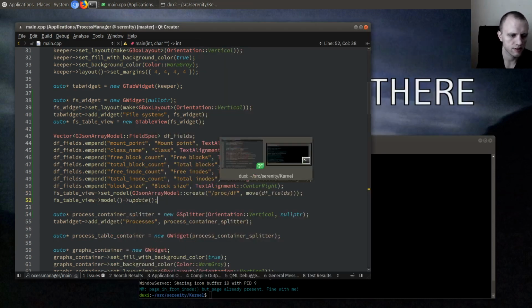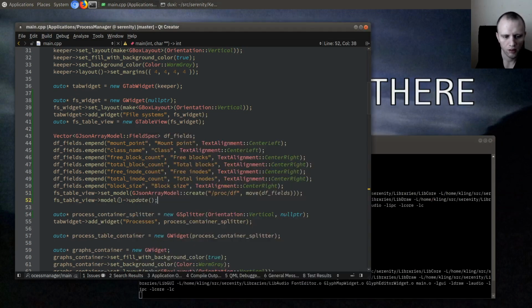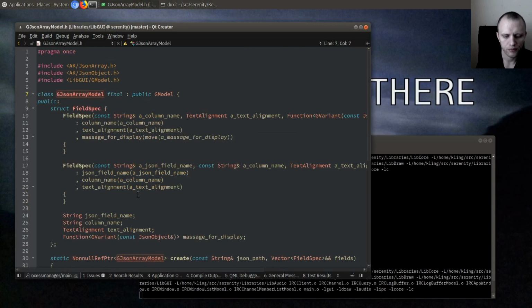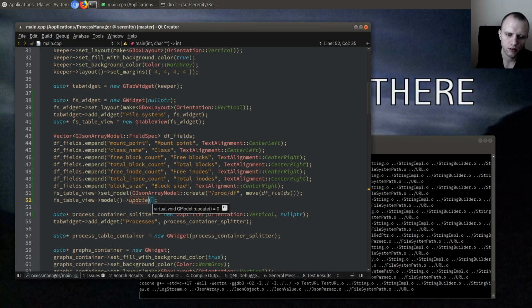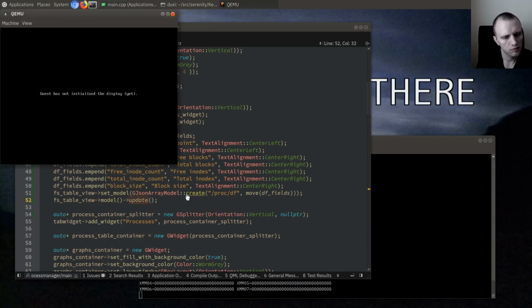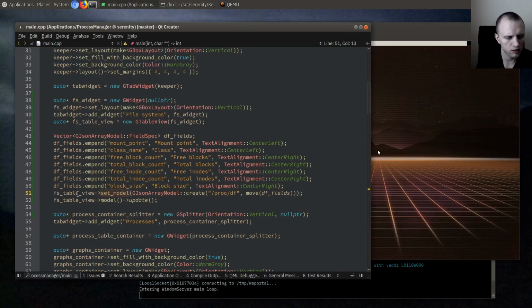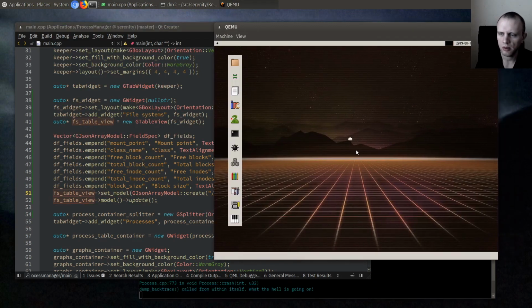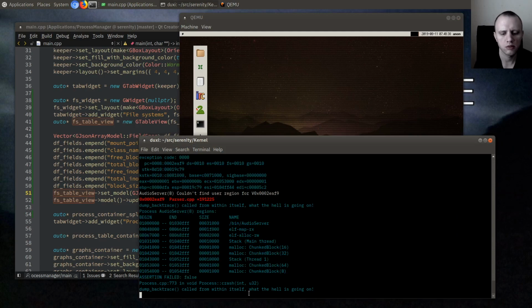That's a bit silly, but I understand why it turns out like that, because the model is not going to automatically update until you tell it to. Maybe it should, when you're setting a model in a view, but at the same time, you don't necessarily want the model to update then, because what if update means that you do networking or something? Probably you would want to control that yourself.